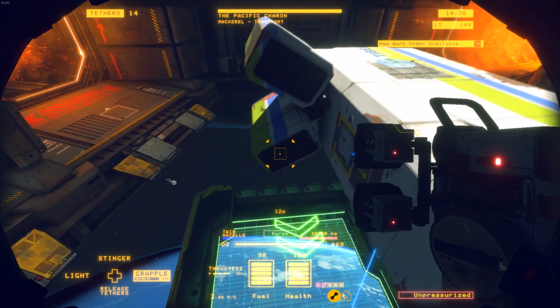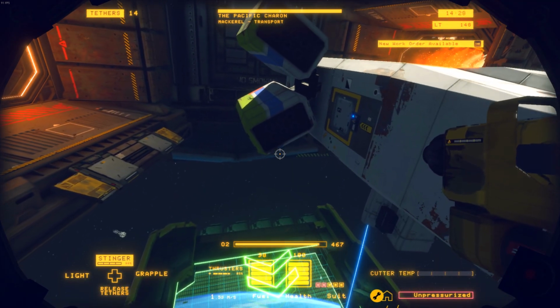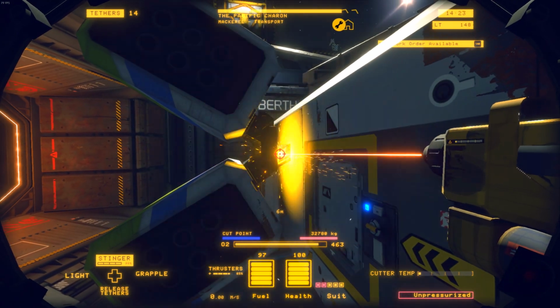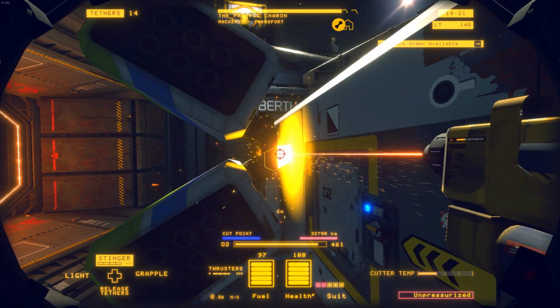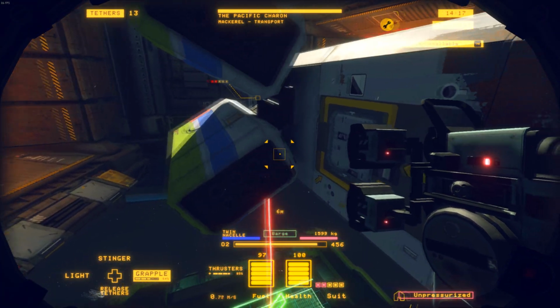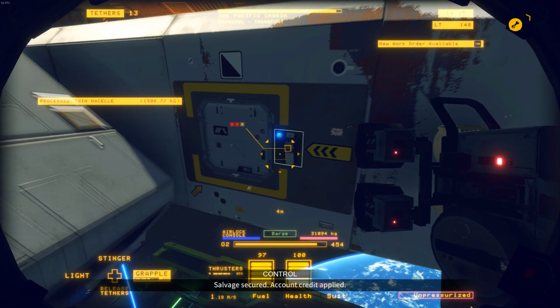So as you can see here, I'm just flying around and trying to find the points that you can melt on these parts of the ship, and then use a tether to move it to the barge. Now I would try and move that manually, but it's too heavy.